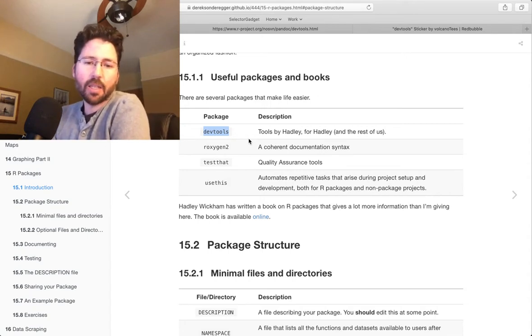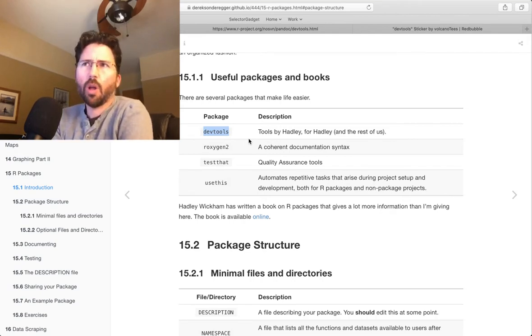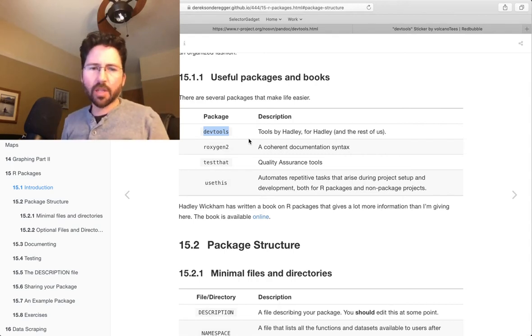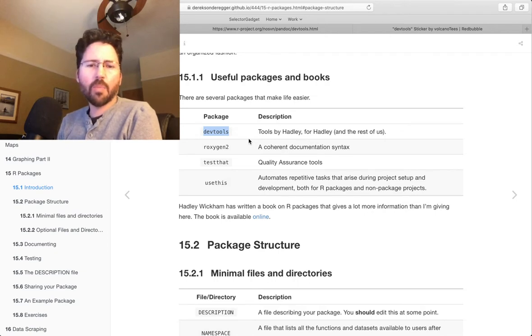As Hadley has built well over 30 major, well-used packages, he's found that there are a bunch of repetitive things he does in package building and maintenance, and he made the devtools package to address some of those issues.